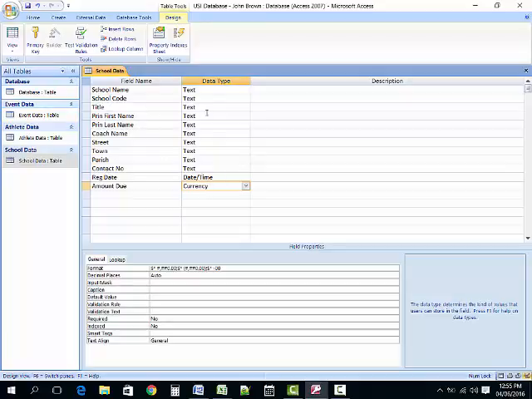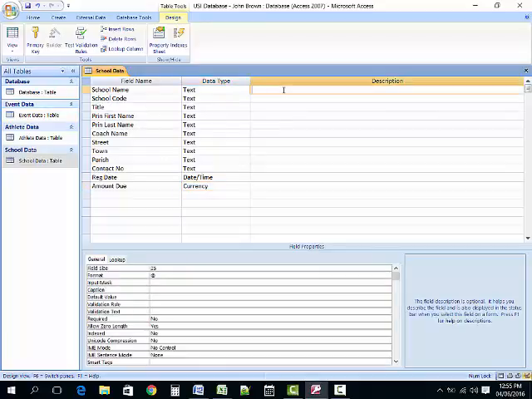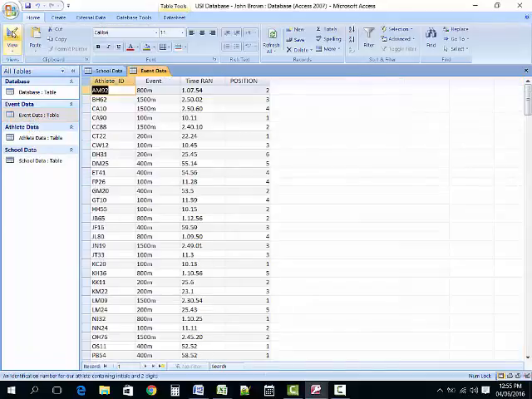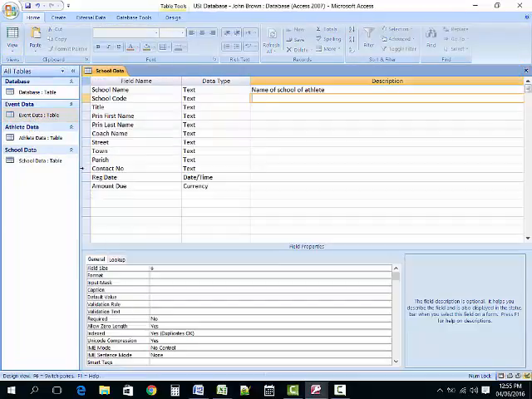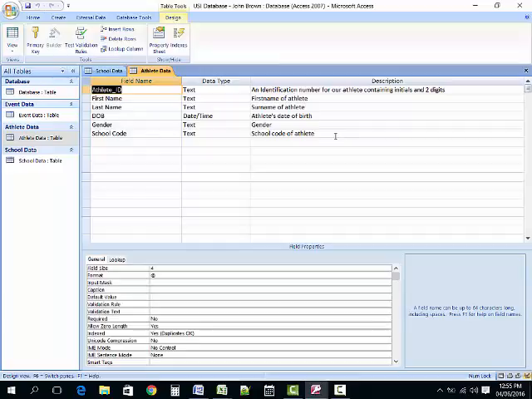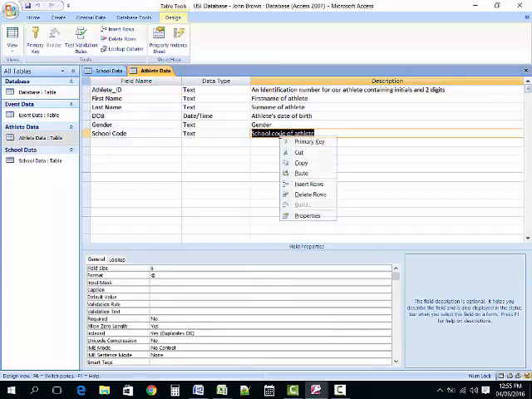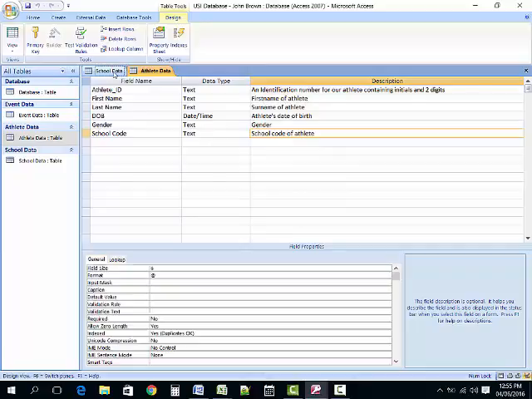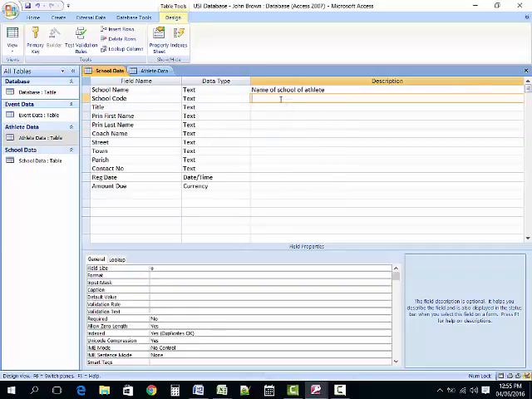And of course, our description. So it's name of school. We had information on our school code in the athlete table, so we can use that. We want to borrow this information.